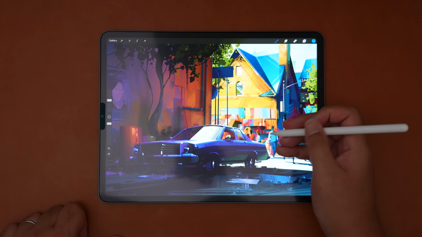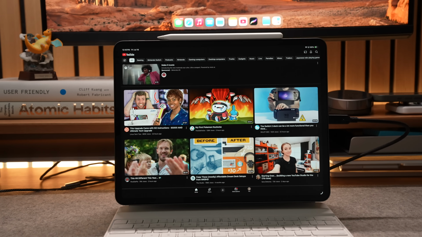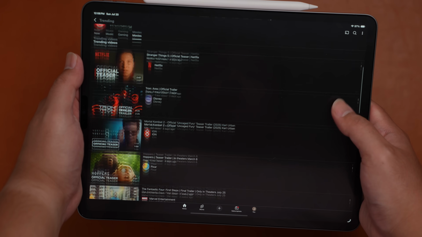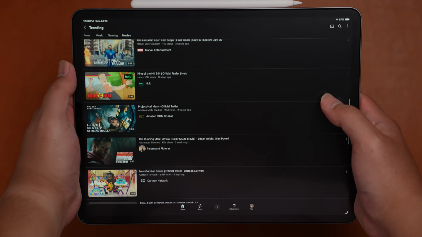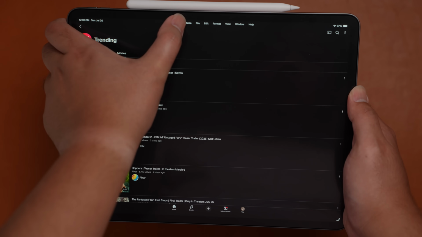Okay. Let's just say you don't care about any of these productivity focused features, all these multitasking type features, for whatever reason. If you want to use your iPad just like how it's always been, just one app taking up the entire screen, then these windows management features are just tucked away hidden at the top of the screen away from view. You only use them if you absolutely want to. But I think if you've grown up with a Mac or a PC, this windows management would feel very, very familiar. It's kind of like all those live action remakes of movies that's been coming out recently. Why do they keep doing that?